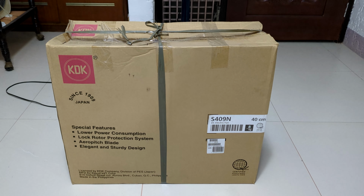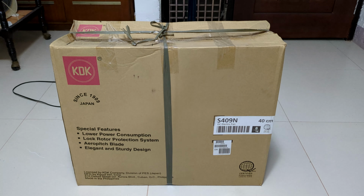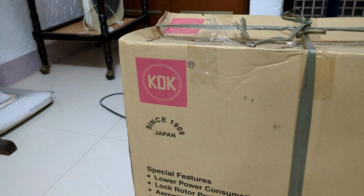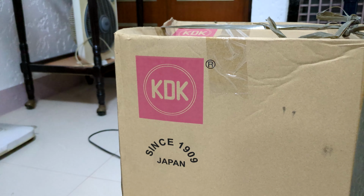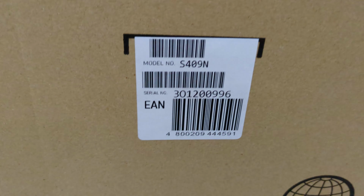And today, we're gonna be unboxing a brand new fan, which is a KDK. Actually, it's a KDK, and it's an inverter fan. It's the S409N. Now, why did I buy this?